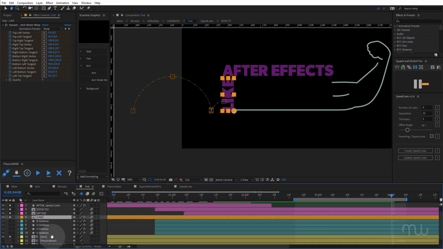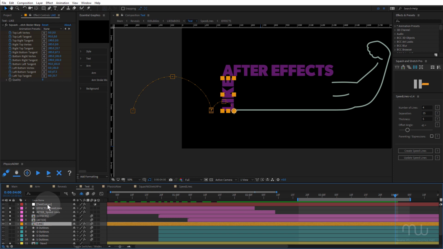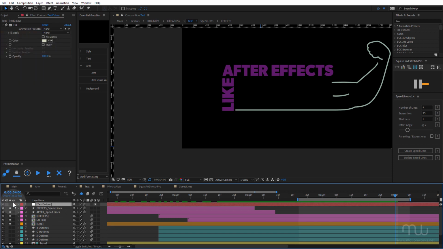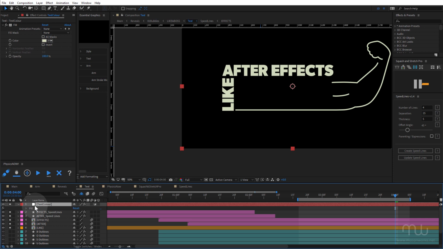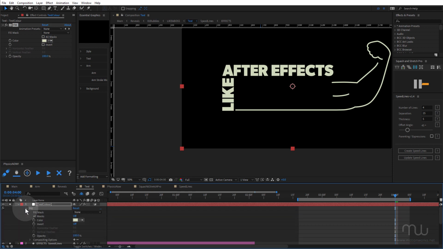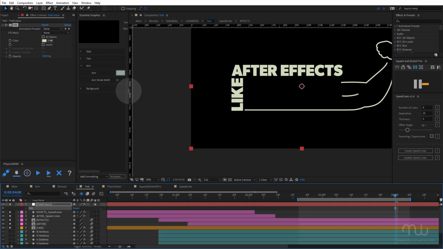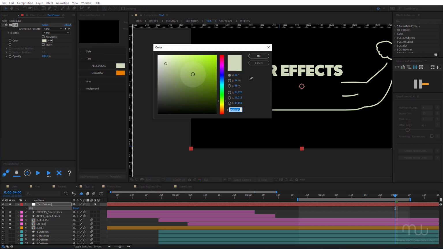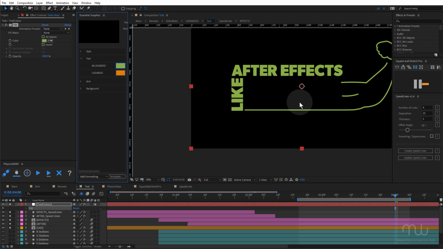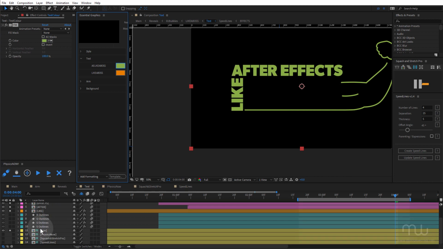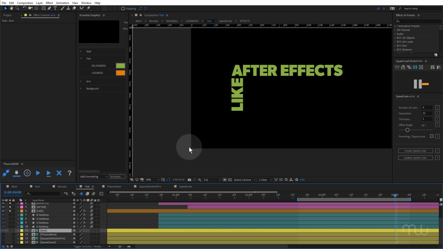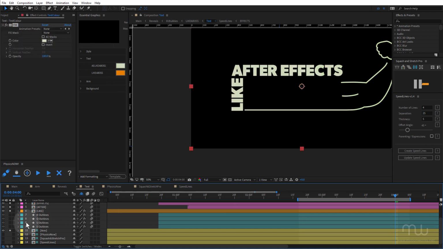Okay, so that's the actual text animation. As far as the color goes, just use an adjustment layer. And you can see I've added the fill effect. And once again, I've taken that fill effect and I've dropped it into the essential graphics panel for the main composition. And you can see I've named that A like a boss. So that just means that I can once again change that from the main composition. It's changing the arm because that's turned on in this comp, but that's actually in a separate composition. So we just undo that and turn that off.